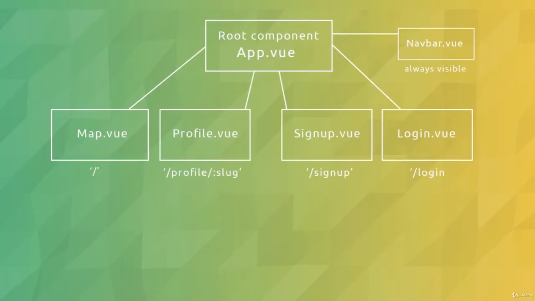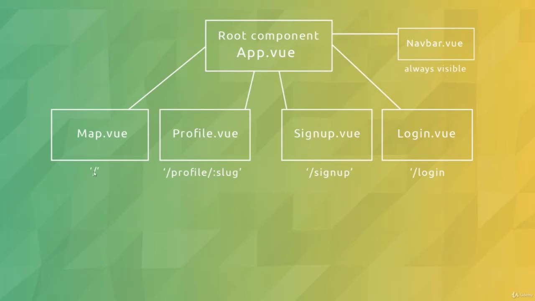Alright then, so how are we going to structure this geolocation based application? Well, it's probably more simple than you think. First of all, we will be having our root component sitting at the very top, as always, and nested directly inside that will be our navbar component right here, and this will always be visible.